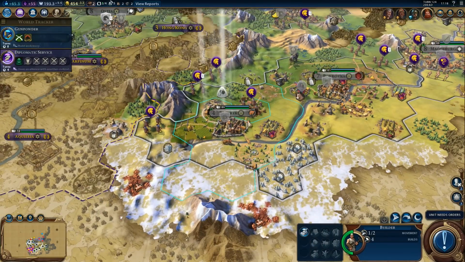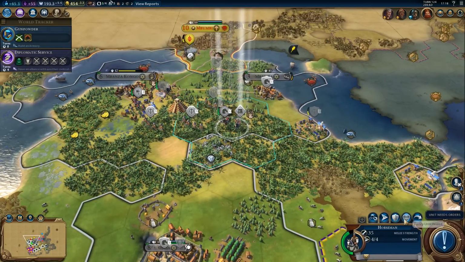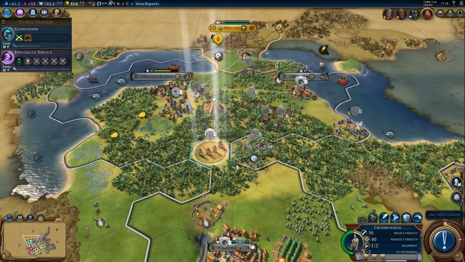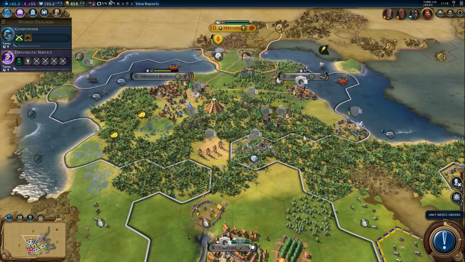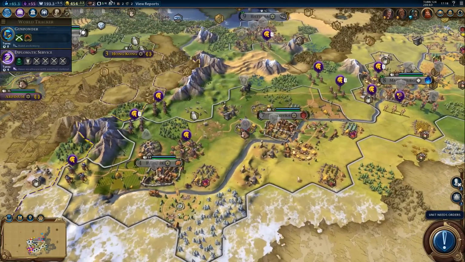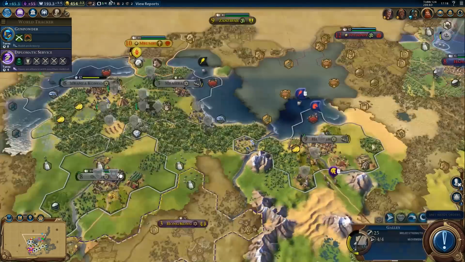But I need these Roman units to move out of the way. Come on, Rome. Move out of the way. We don't want you here. I'm still not sure what exactly Rome is up to. I think they want to declare war. That much is obvious. But we'll see if they are actually going to do it. If they do it, we can defend ourselves just fine.